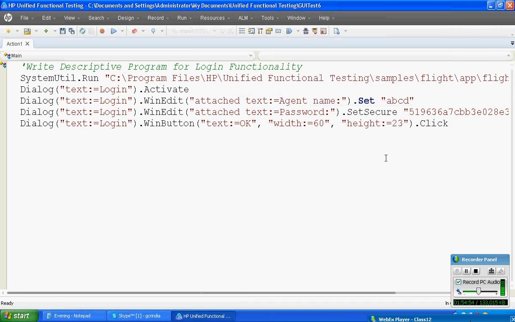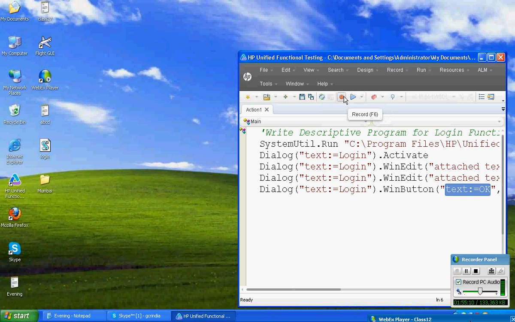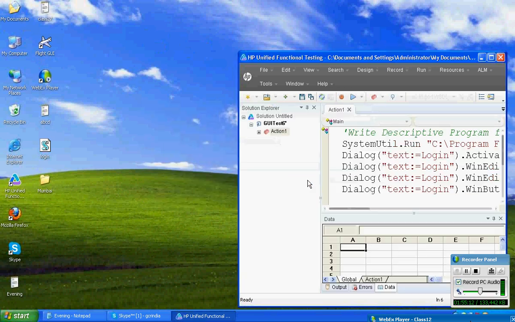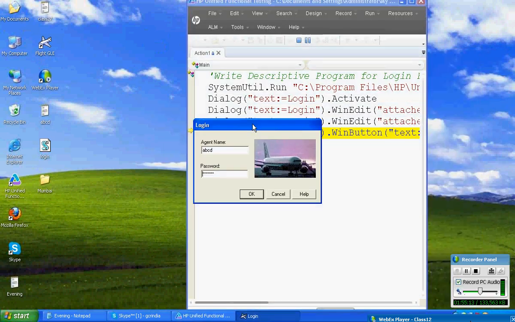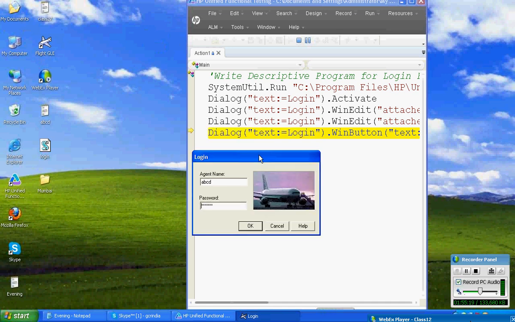See, observe. Instead of 23, I am providing 22 height. But the text property is correct, the width property is also correct. Using the text property it can judge, but tools can't judge. Run the script. See, first 3 statements executed. The last statement, it is observing. QTP tool default synchronization time is 20 seconds.